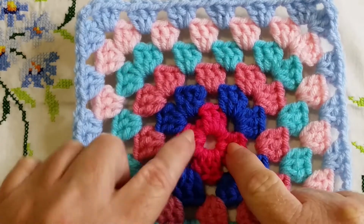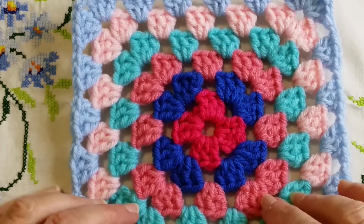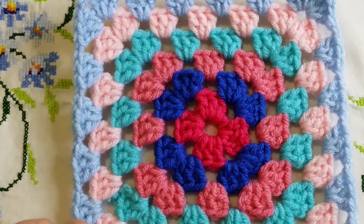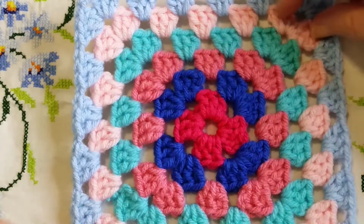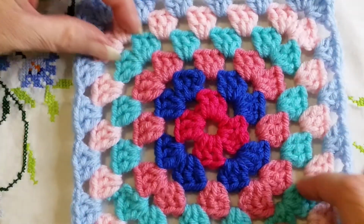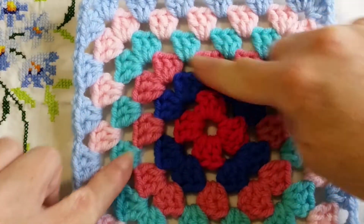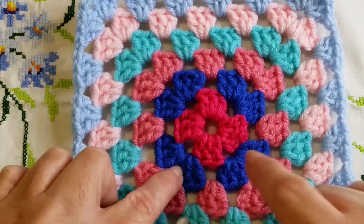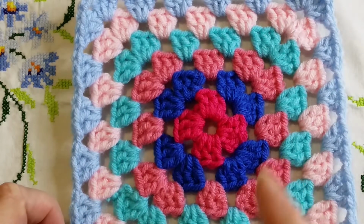So you can see here we've made our 4. But then these ones is the round we're on now, and they are in the corners of that square. So we've got 2 clusters in each corner, and you can see that that spreads across that way and across that way. They're the corners. And then these other ones, they're just single clusters because they just form the sides. But in the corners, every time we will make 3 double crochet, chain 2, 3 double crochet into that one space. All right, so let's do it.